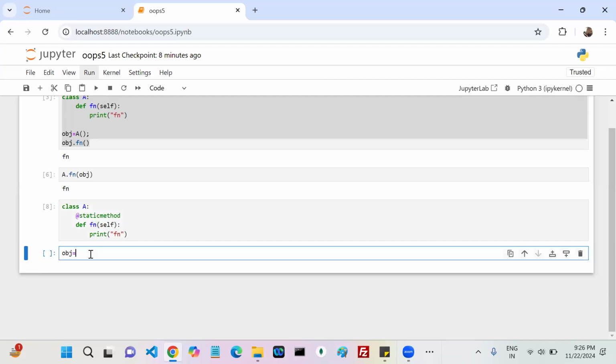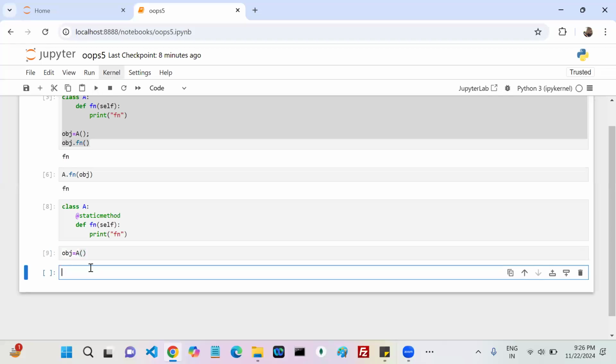obj is equal to object creation. obj dot fn. Can I call like this? Come on, if I call like this, what happens?